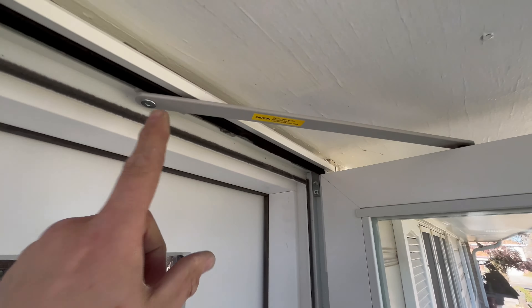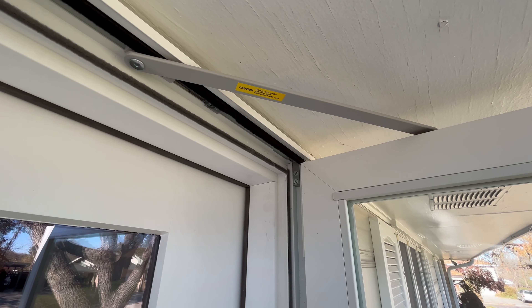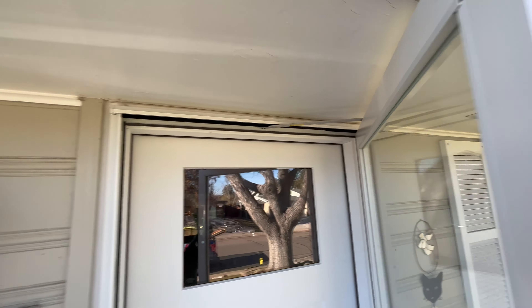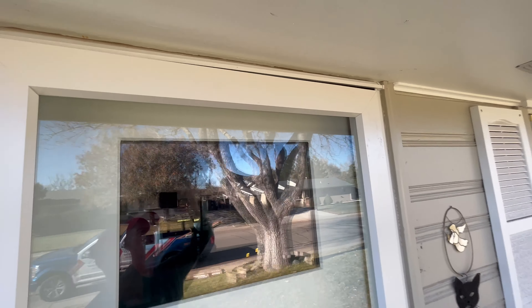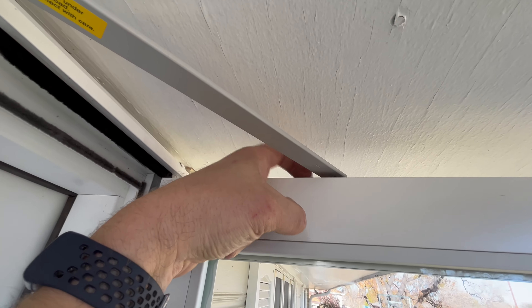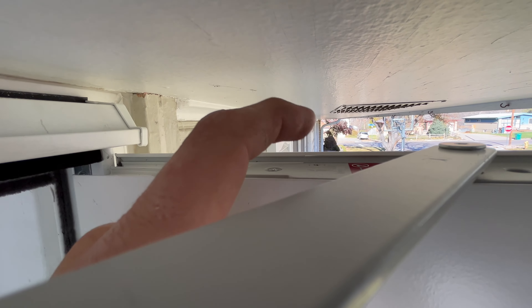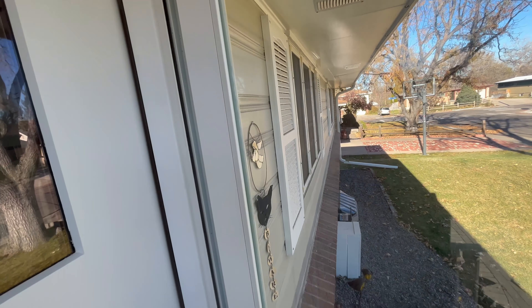That's a nice little safety feature. Another key feature I like is this hidden door closer right up at the top here. Gone are the days of the pistons with those knuckle-buster washers that you slide out to open. This is a hidden door closer — when the door is closed, it tucks away just at the top of the door frame. One downside is that the speed adjustment screw is right on the top of the door, which is kind of a pain in the neck, but it is what it is.